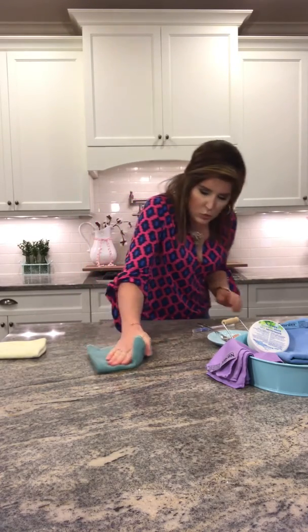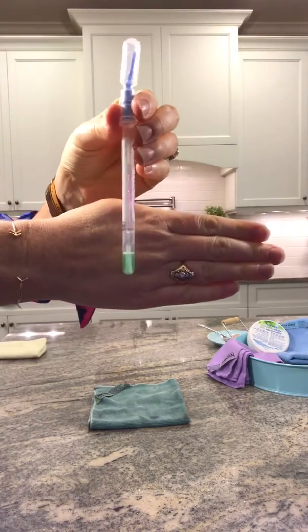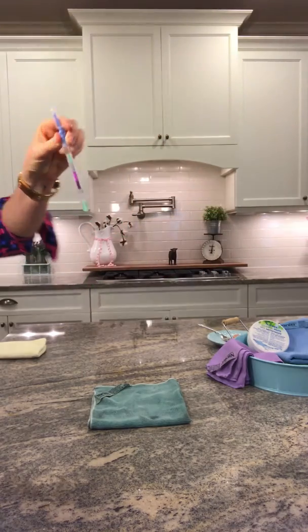So I'm going to take our Enviro cloth, and all I've done is wet it with water, and I'm going to take it and just swipe it across that surface where that chicken just was. I'm going to swipe it again, and I'm going to lay it open-faced right there, and I'm doing that on purpose. I'm going to take this protein tester swab, and I'm going to get a sample of where I just had that chicken. I'm going to stick it back into my tube. I'm going to break the seal, and you will see that it turns green, okay? Green means clean. Here's my guide right here on the side. Green means clean, purple means protein. So what this is showing us is that there was no chicken left behind on that surface.